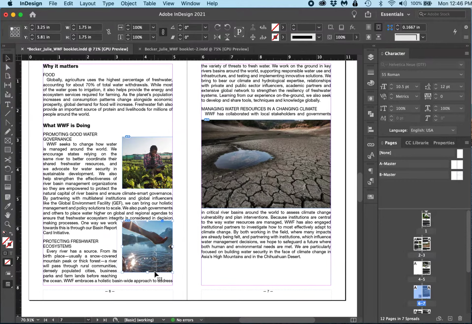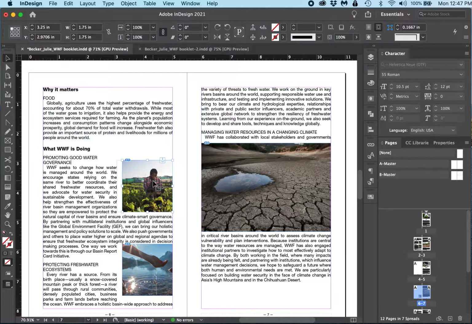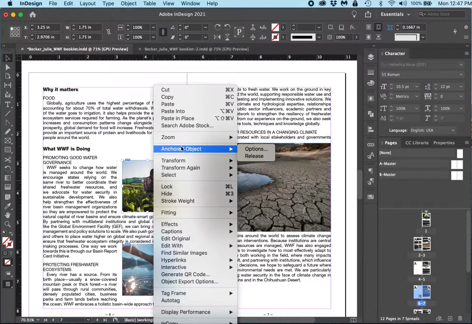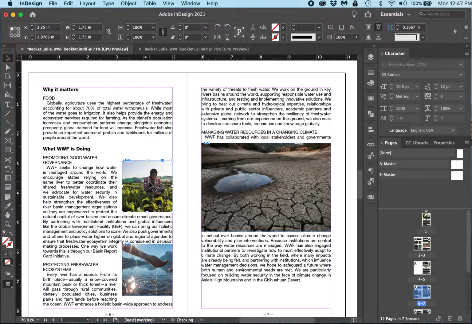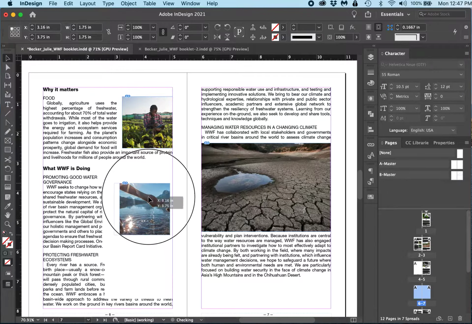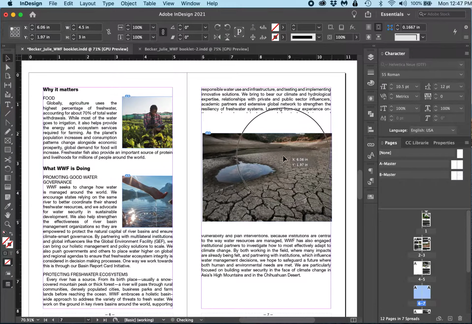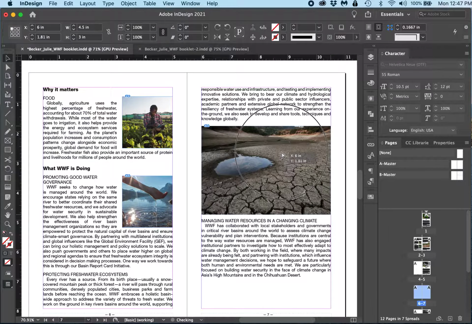Let's see. And you know what? I put it in the wrong place anyhow, so I'm going to have to control click, take the anchored object and release it, because this actually goes up here by food, and link it again. Okay, that's something that's kind of silly. And click and drag to link it up to anchor it. Okay, and this one's going to be anchored. We put it where I want it first, and it's going to be anchored here.